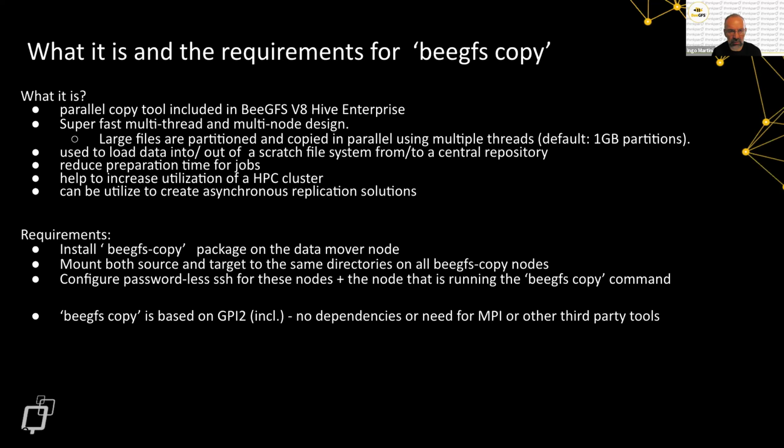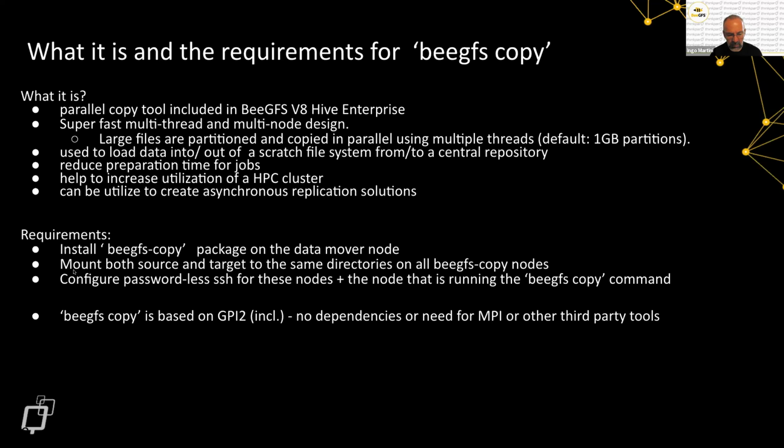And I mean, this is one of the practical benefits that you have with the copy tool. It doesn't need any third-party tools for being active. If you install BeeGFS and install the BeeGFS RPM package, then you can use it, and that's it already. What you need to use it is to install the BeeGFS copy package.